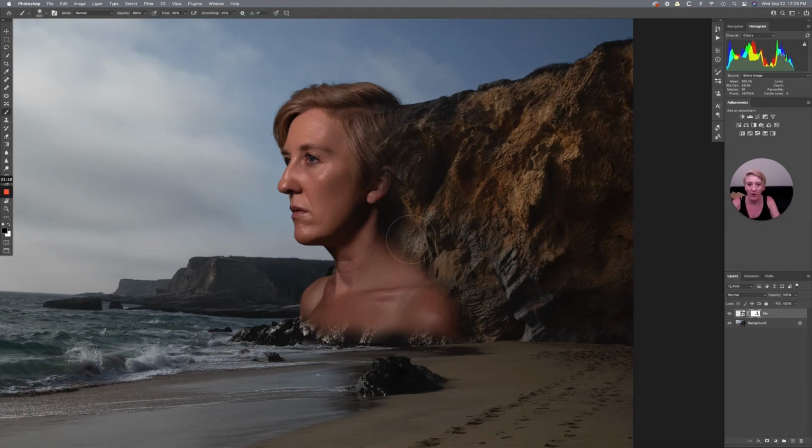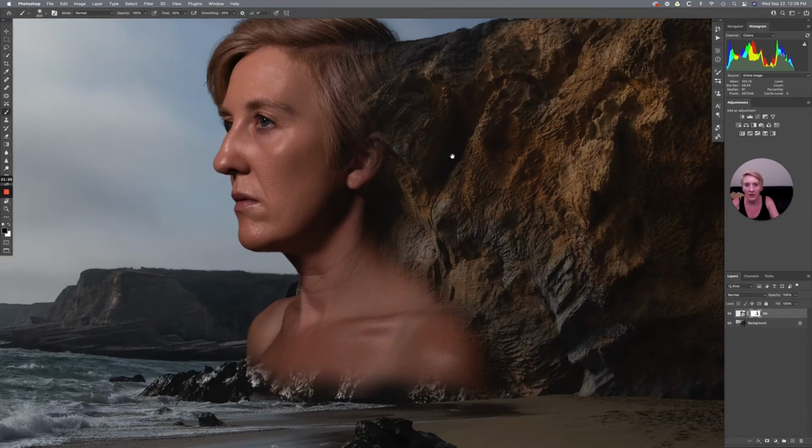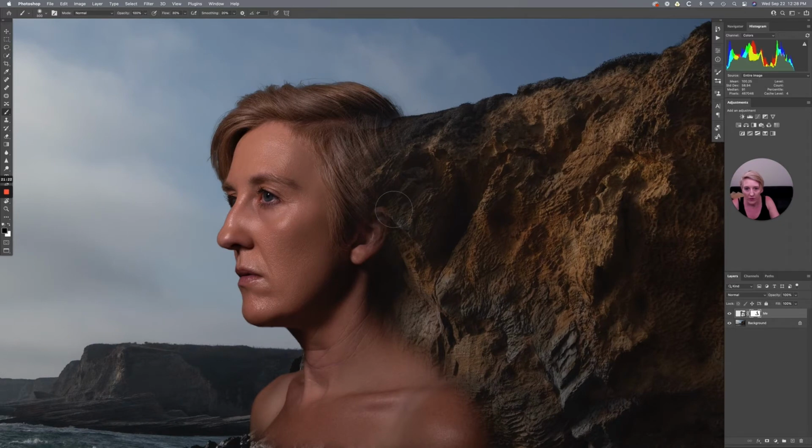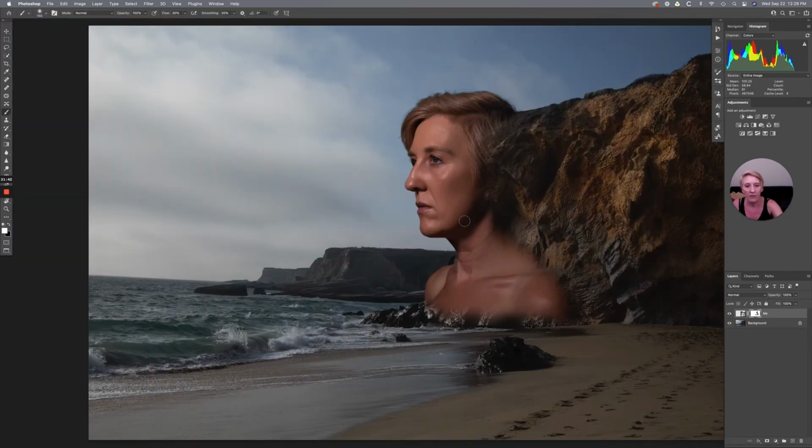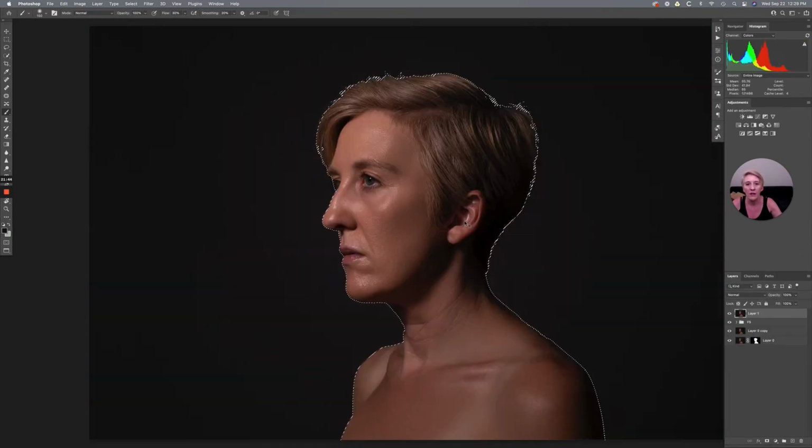And what I would do is I would actually zoom in pretty close for this part. I don't think I want the ear in there too much, so I'm going to mostly get rid of that. And you just keep going back and forth with this until you find what you're looking for.